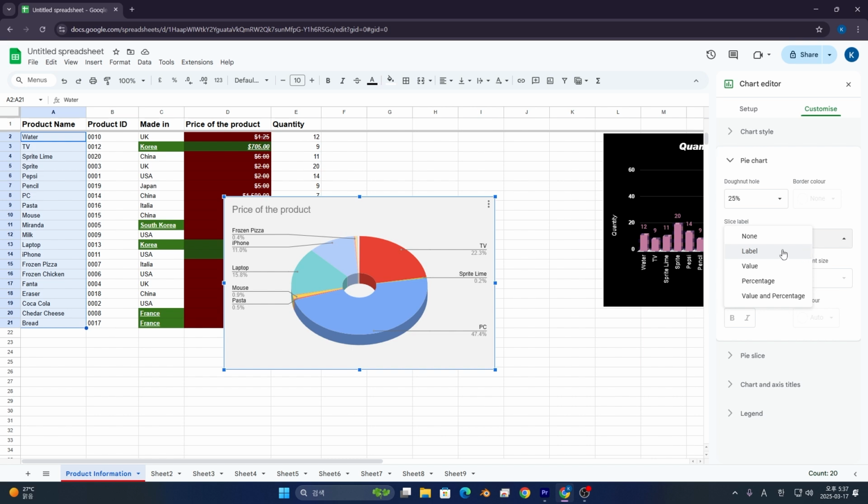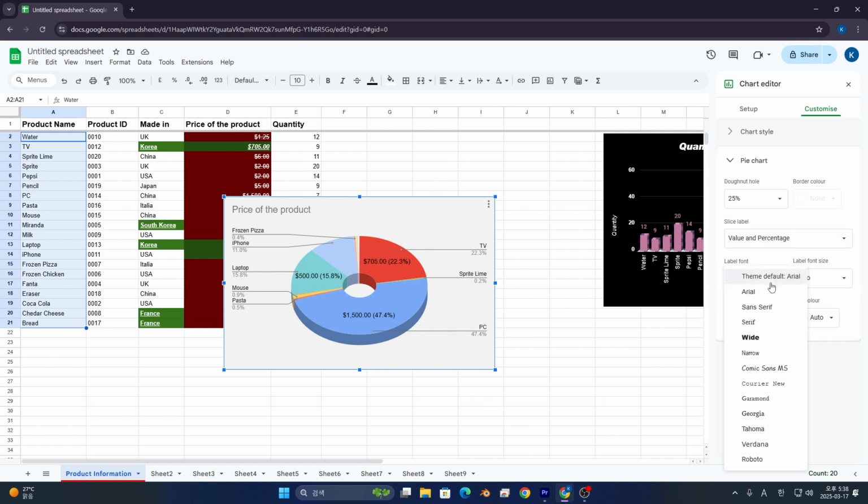And slice label. I'm also going to turn on the slice label. Label or value or percentage, or value and percentage. I think value and percentage looks really good. And here is label font and other font size. You can also adjust it to your needs.